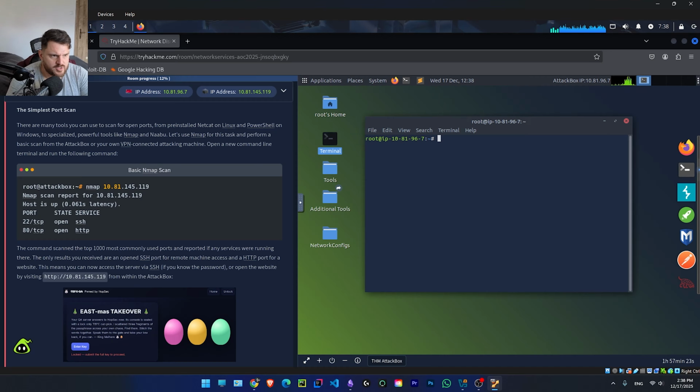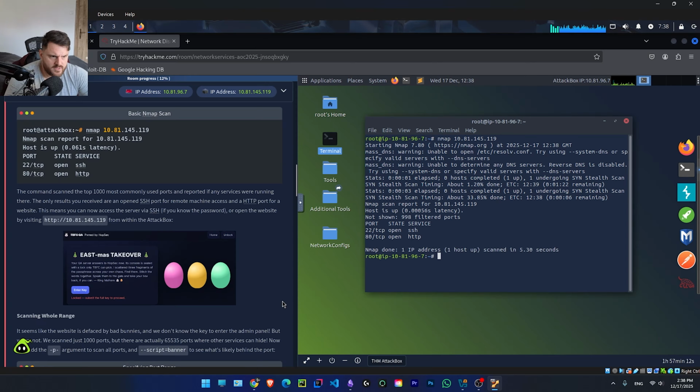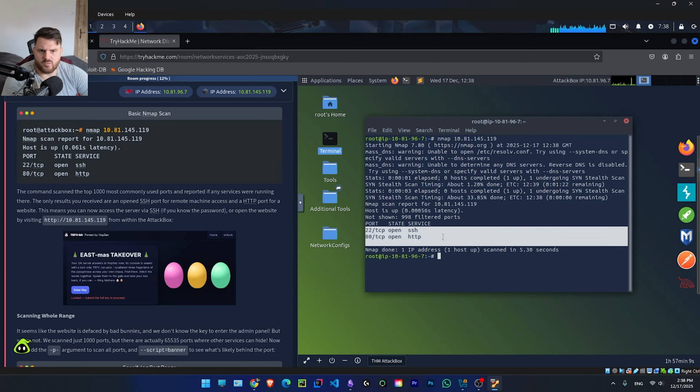And in the terminal we say nmap for 10.81.145.119. Let's see. Hit enter again to see the progress. All right, it runs quite fast. There you go. We have the 2 ports open, right?